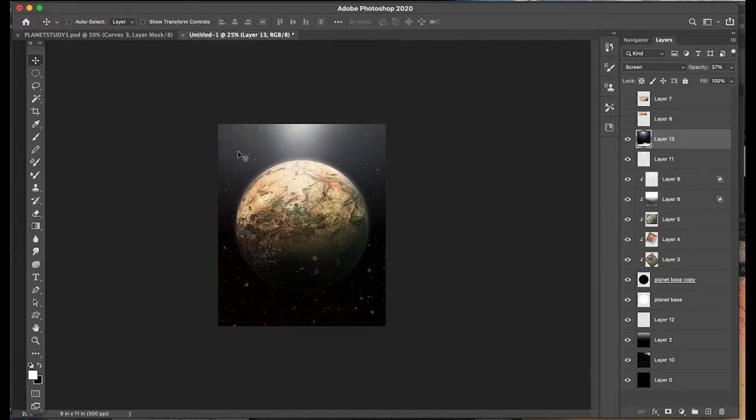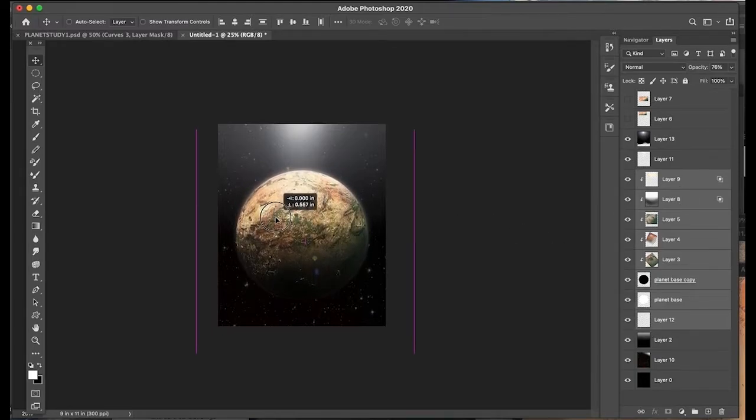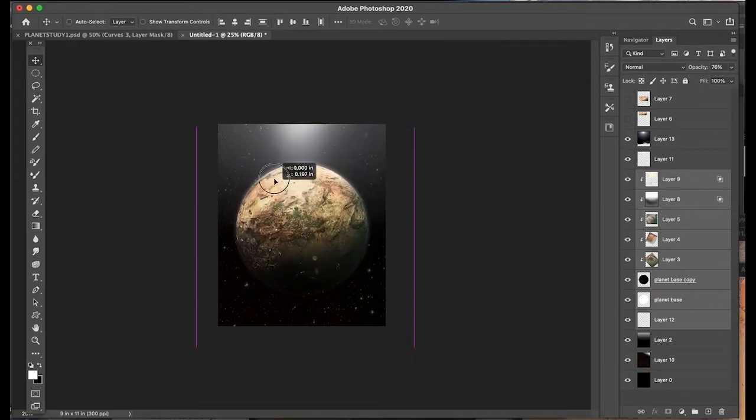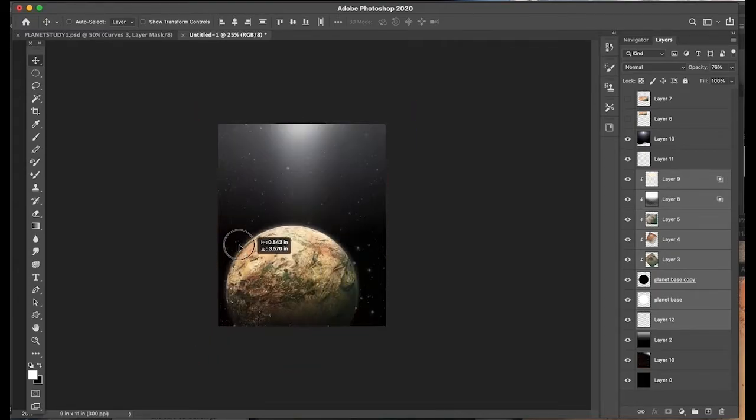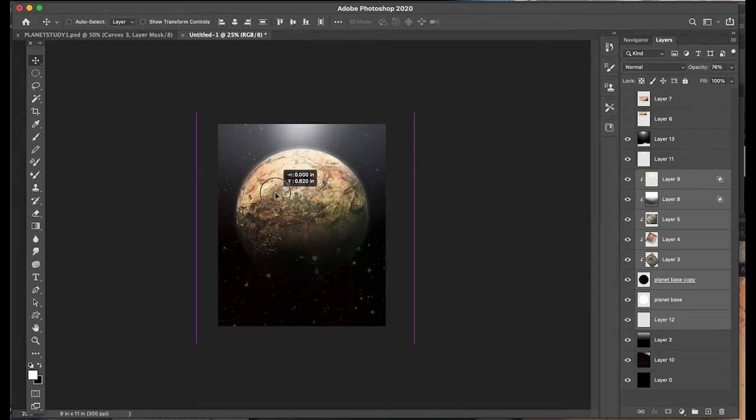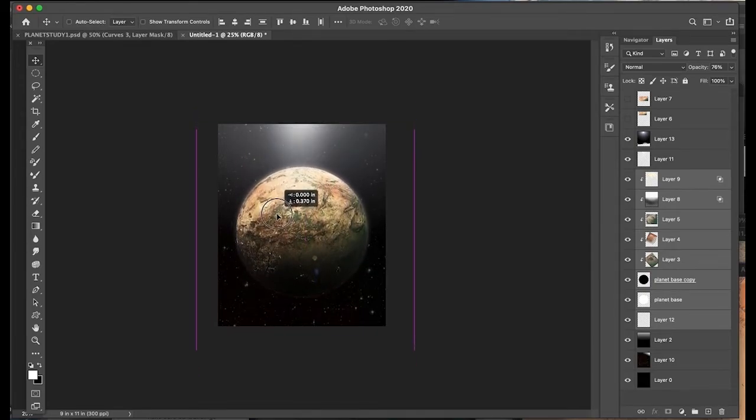Now, I purposely left a little bit of space up here, and also, since all of these are on their own layers, it's a very simple matter to take all these planet nuggets and just scooch them down a little bit by holding down Shift. Right, that'll give us a nice solid vertical. If I let go of Shift, we're all over the place, but I hit Shift again, and we're just gonna take it down a little bit. Cool.